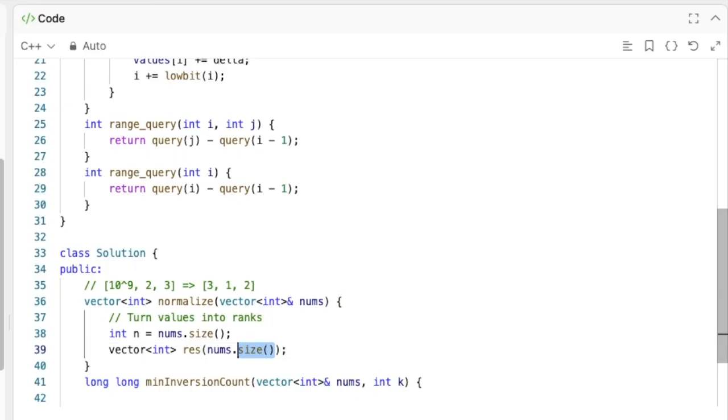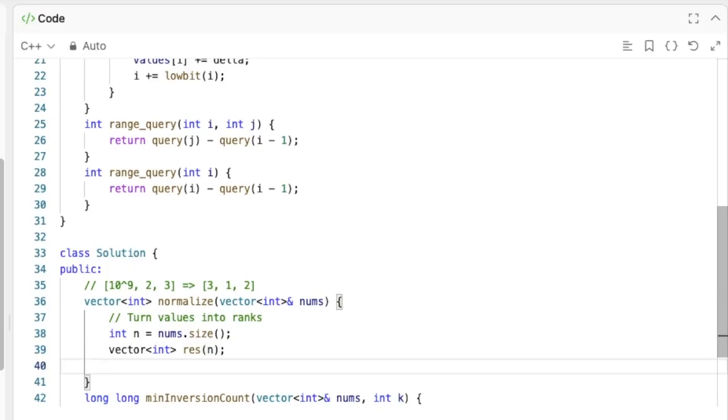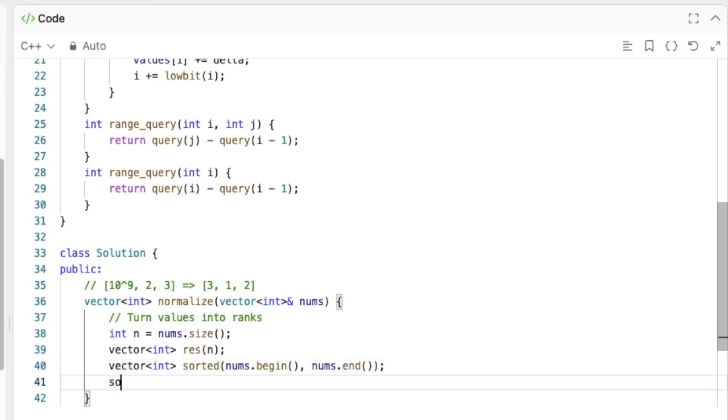Well, actually, we can use n here, and then vector sorted. We need a sorted version of that, and then we should sort the sorted nums.